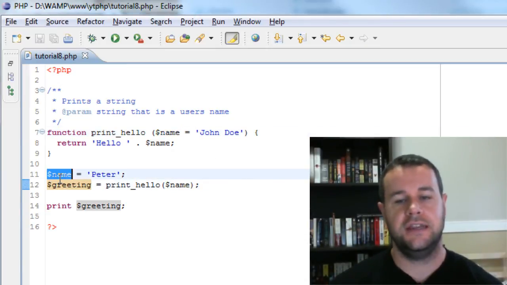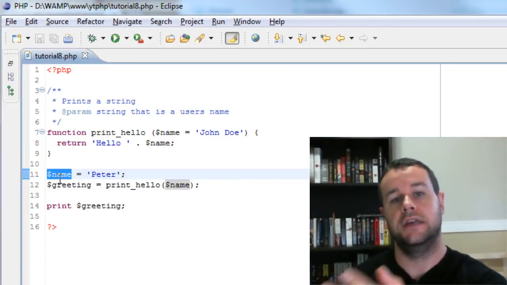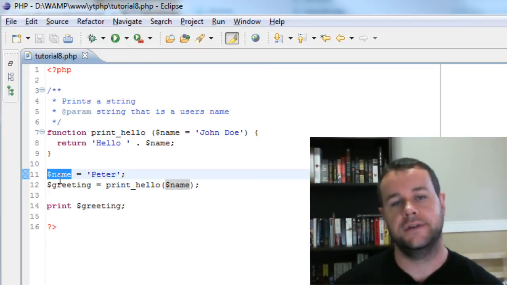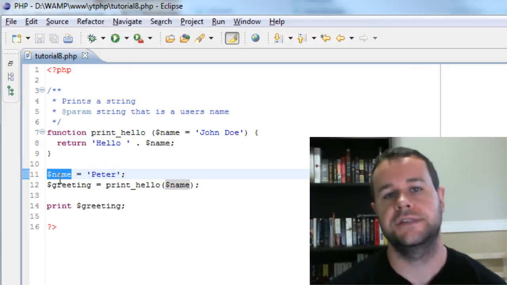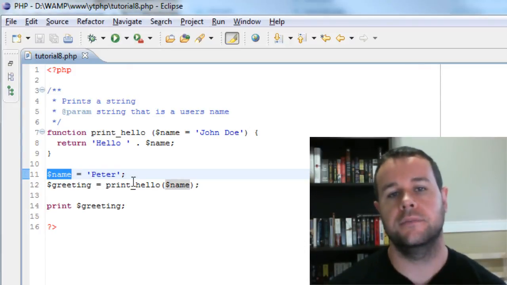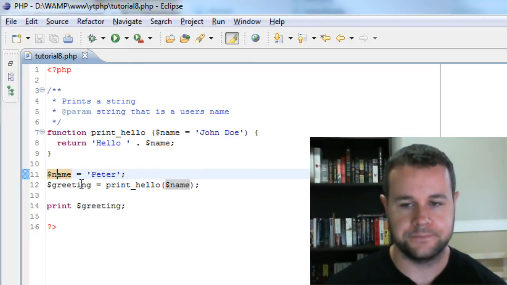But what I could do is take the variable name and, for simplicity's sake, pass that into the function, do whatever I want with it, and have those changes be permanent. They don't have to be passed back. You don't have to explicitly do that. The actual variable will be changed itself. So let's get an idea of what that actually looks like.